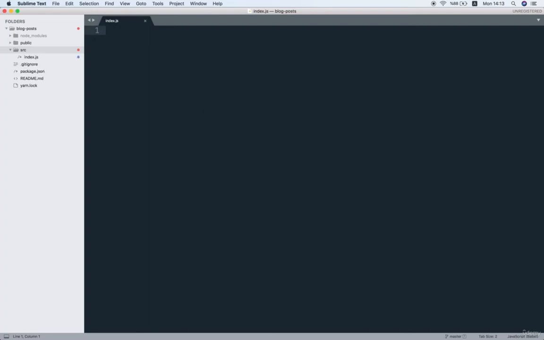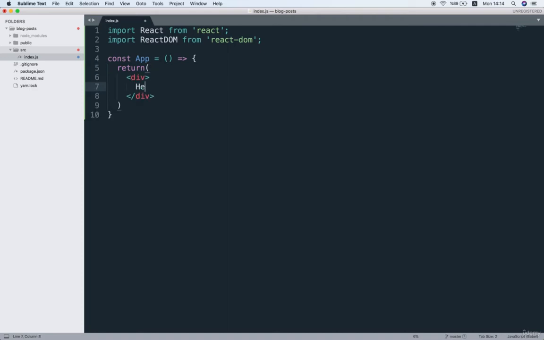And then at the top of this file, we will put in a little bit of familiar code. So I'll say import React from React, and import ReactDOM from React-DOM. Then I can make a new app component, and inside there, I'll return a simple div that says hello world.